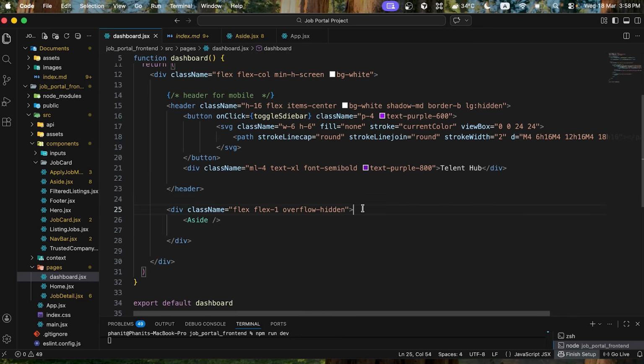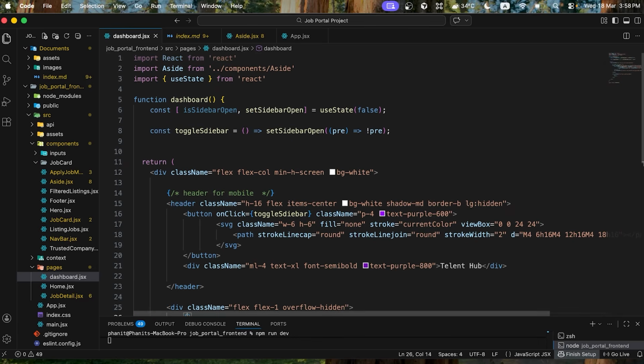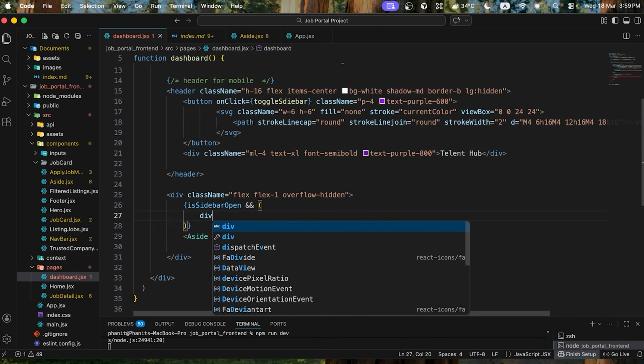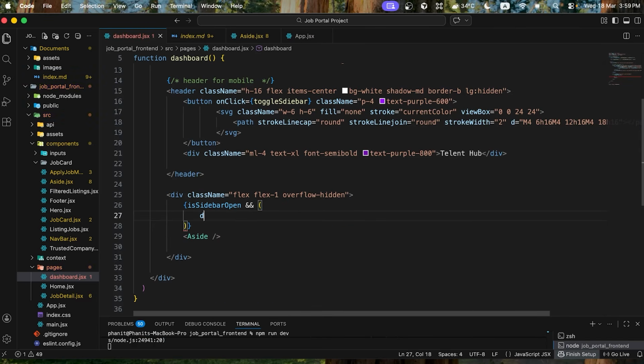Then inside the div, I'm going to pass if toggle is true. So I can say isSidebarOpen, it's true. IsSidebarOpen true. Then I'm going to add a div. This is going to be a div.